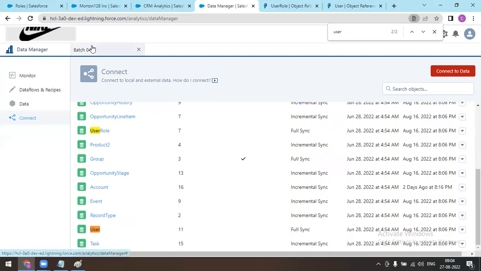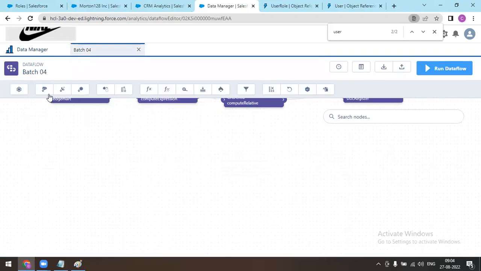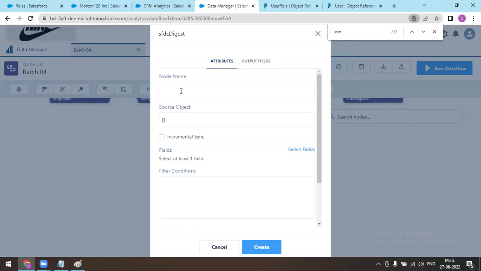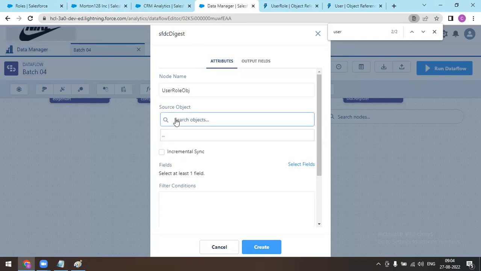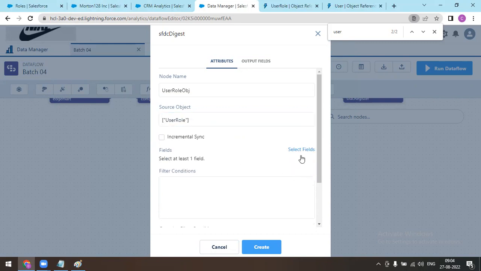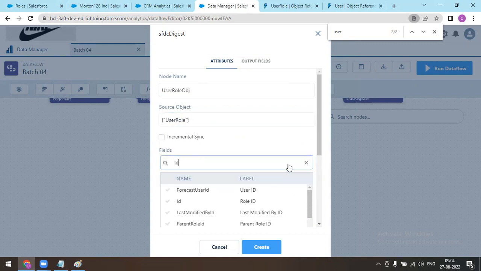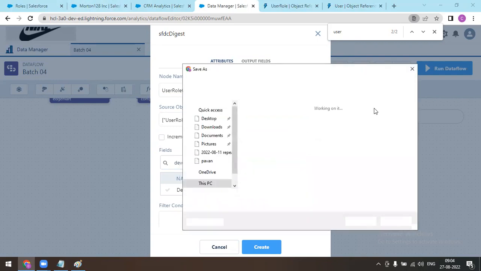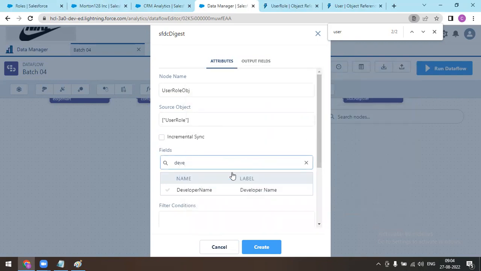Now you come here. What you need to do is take the user role object. I'm taking SFDC user role, and you take all the necessary fields like role ID, role developer name, role name.